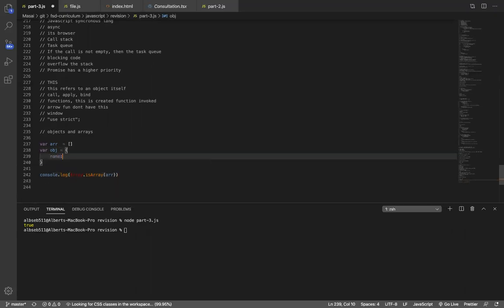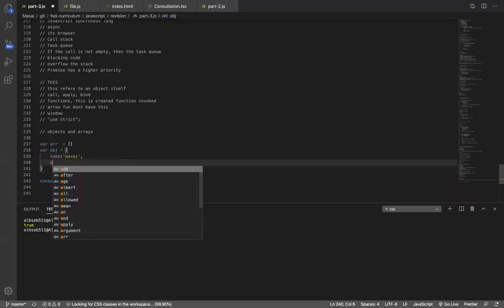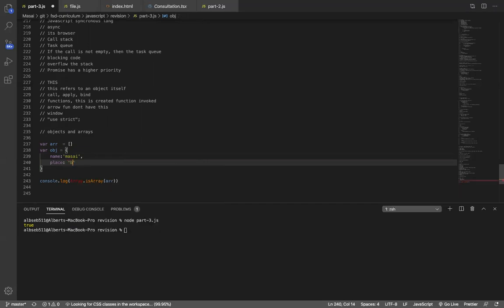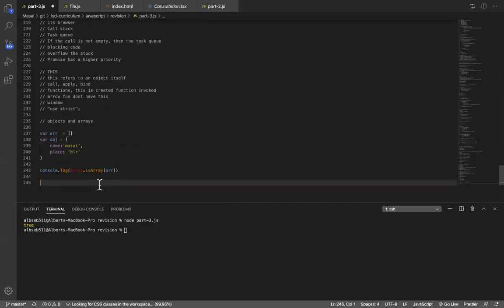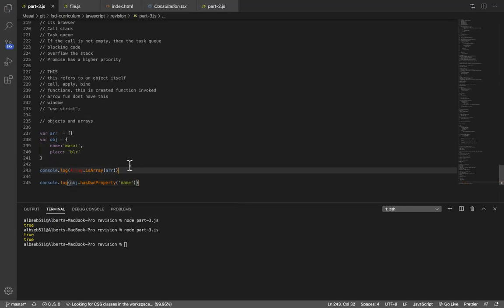Now, let's say I place is PLR. If you want to check if this object has its own property, we can use obj.hasOwnProperty, and we can pass in a name, for example, and we get true in this case.